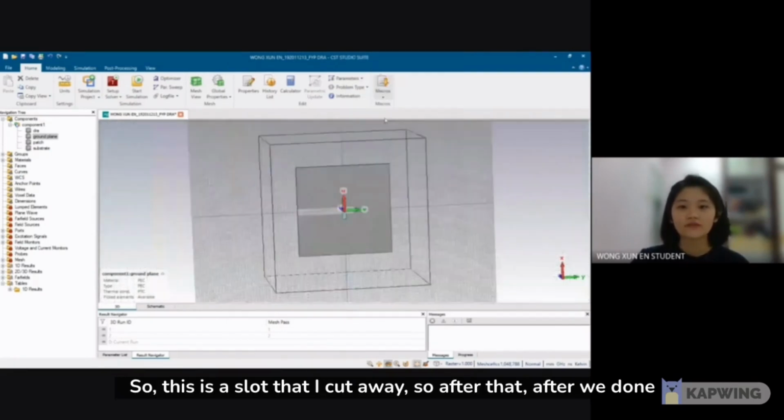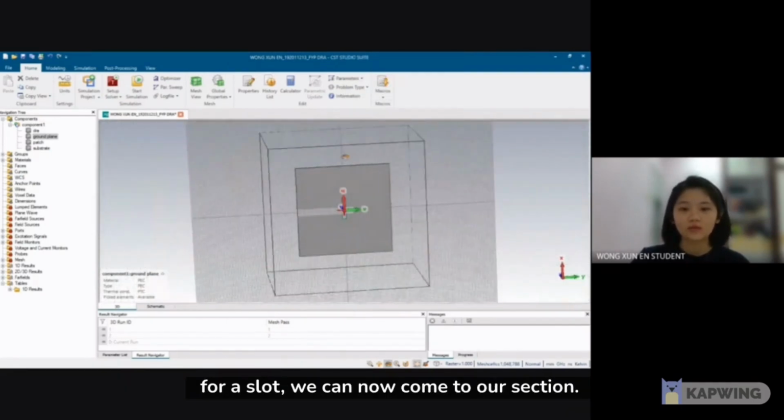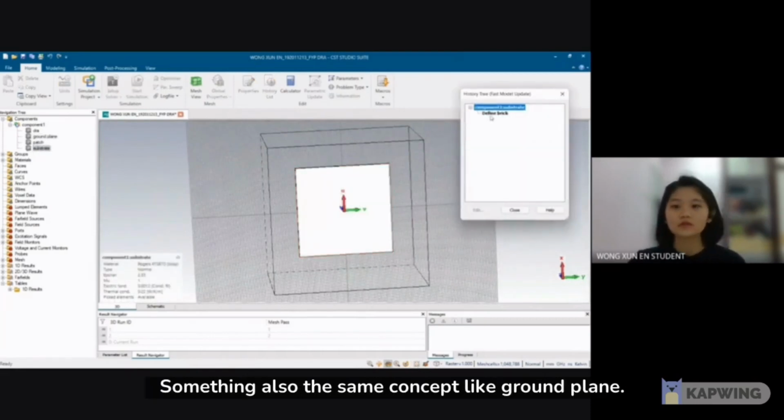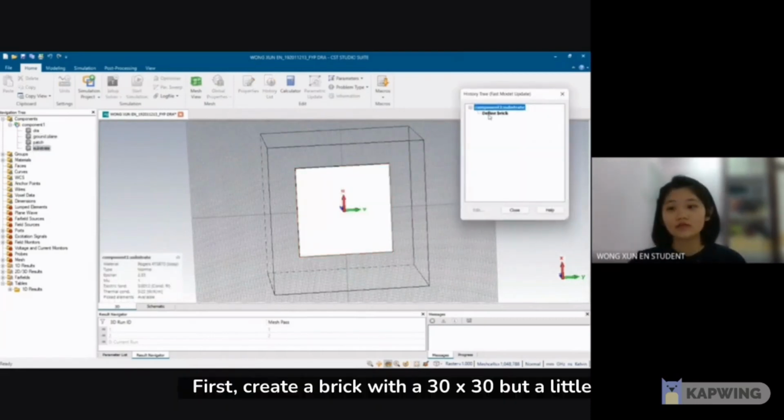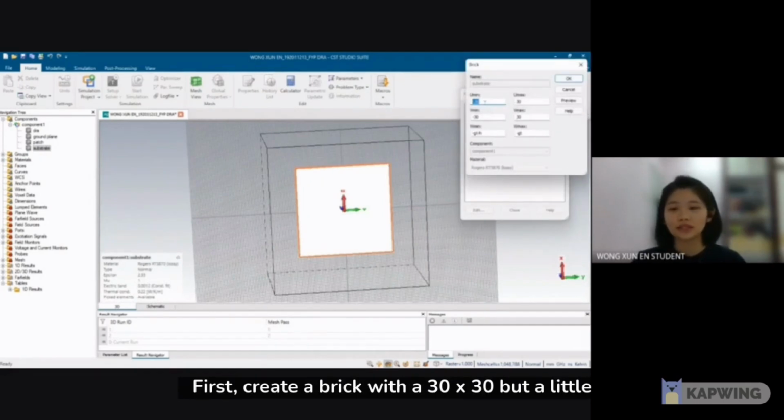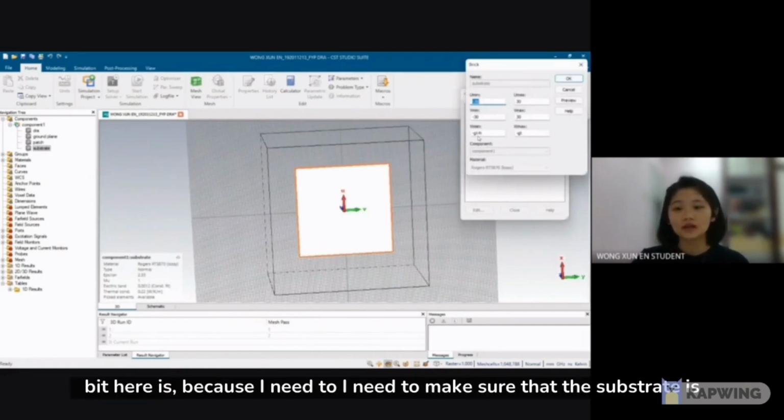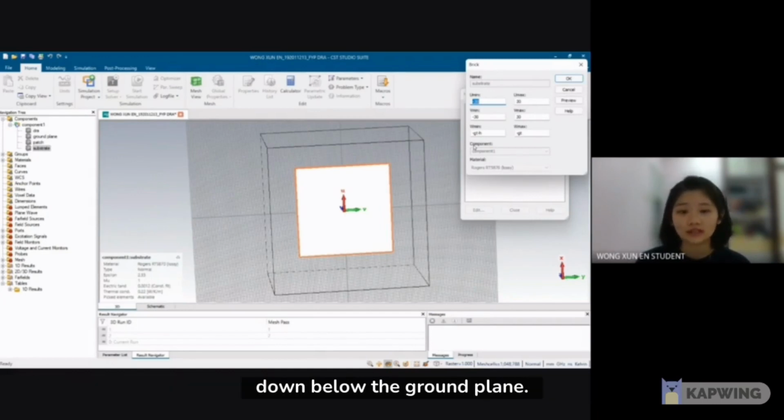After we are done with our slot, we now come to our substrate. The substrate follows the same concept as the ground plane. First create a brick with 30 times 30, but a little different here, because I need to make sure that the substrate is below the ground plane.